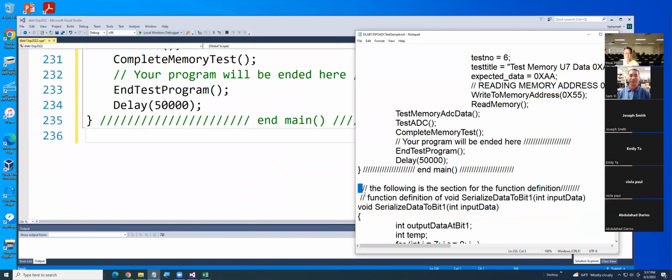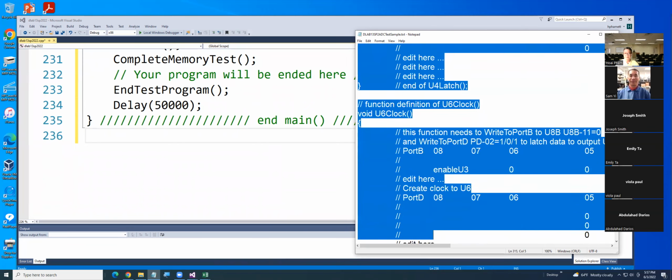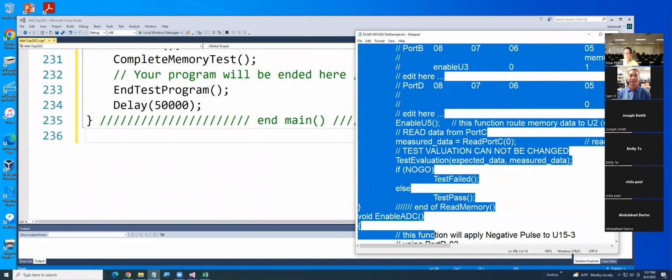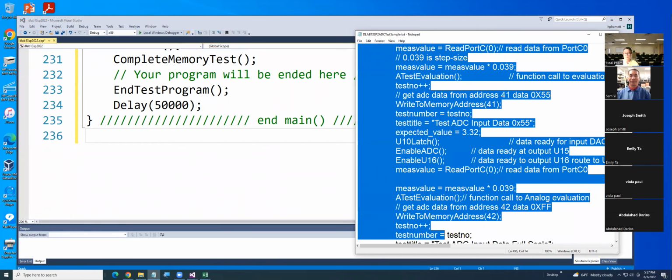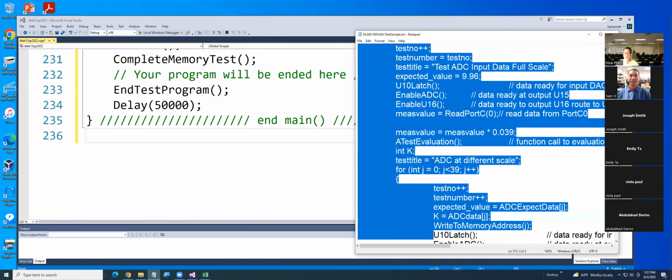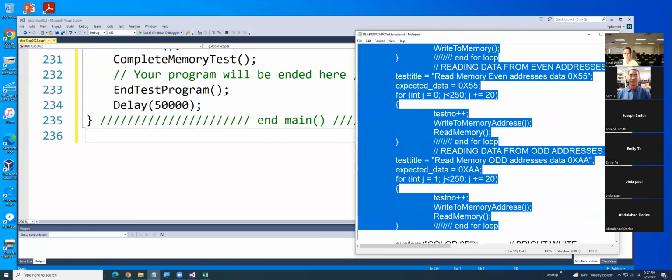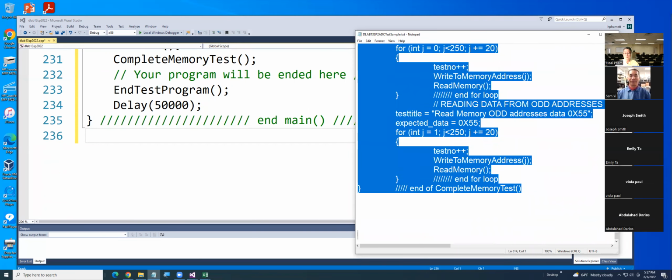From here, go to the end. Okay, Control C, copy. And now you paste them out.